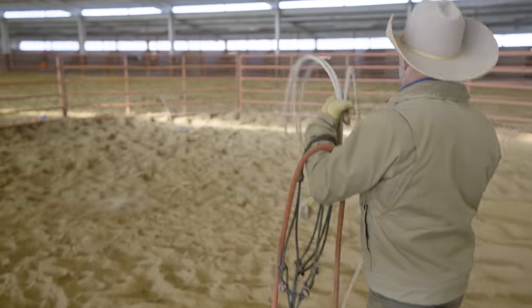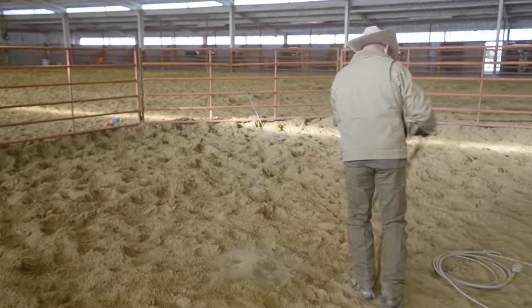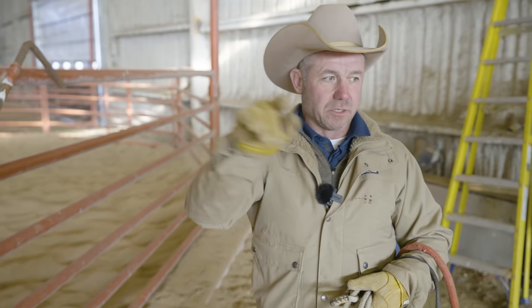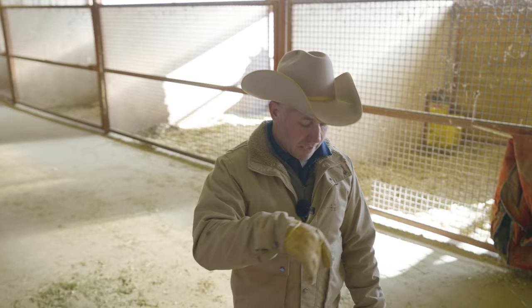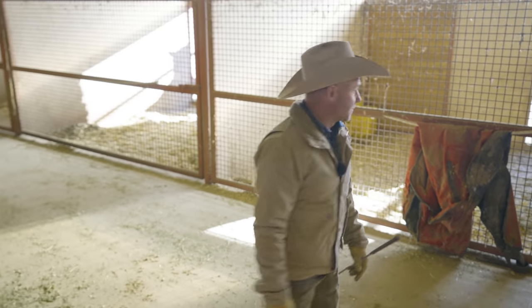He seems pretty gentle, but I haven't got my hands on him yet. He does have a big story to him, so I'll tell that story. Let me get him in here in the round pen. I need a flag — I got a flag over here — and a halter. I can set this round pen up in my indoor arena. We put the colts down here on these stalls, put a panel up, block the gate, and I'll run the colts into the round pen. So we've got to get this colt into the round pen — that's going to be the hardest part: getting him out of the stall and onto the concrete and down into the round pen.